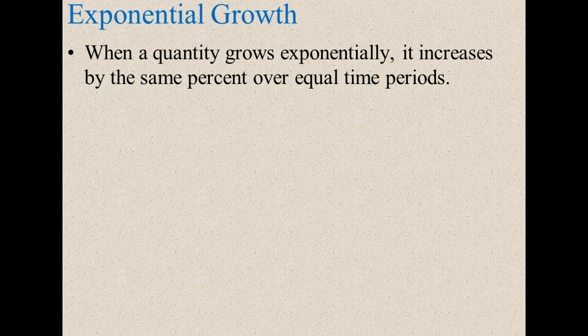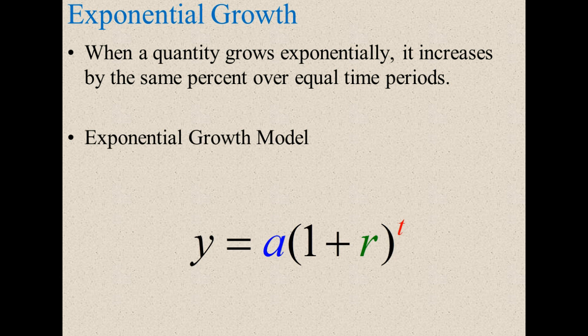Now, you definitely need to write this down. This is what the growth model looks like, and this is what we're going to use a bunch of times. So it's y equals a, but instead of there being a b in here, we had b here before, this is what we're going to talk about, 1 plus r. That's the thing that's being multiplied over and over again. And then t, and you'll see what that means in a second.